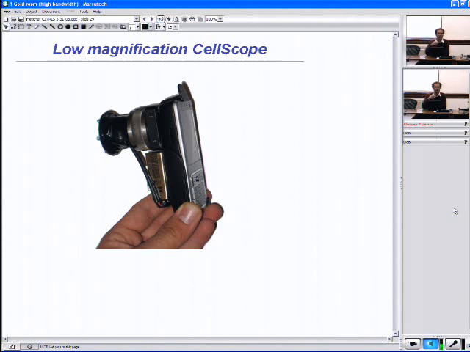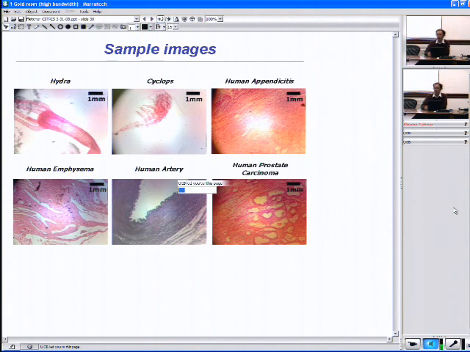Rather than single cell resolution, it allows us to look at larger relevant samples, such as wounds or infections or even a mole on your arm that you're worried might be growing. So low magnification as well as high magnification has the potential for applications in patient-driven healthcare.